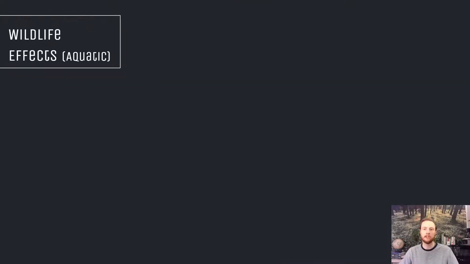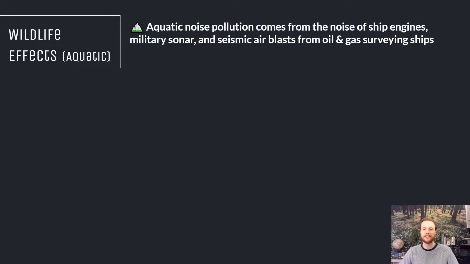Now we'll look at the effects of noise pollution on aquatic organisms. Sources of noise pollution in aquatic ecosystems are different from urban or terrestrial ecosystems. In aquatic ecosystems, some of the largest sources are tanker ships — large ships carrying oil, natural gas, or other products across the ocean, whose engines create a lot of noise that travels through the water. We also have military grade sonar, which sends sound across really long distances across the ocean for different militaries to communicate with each other.